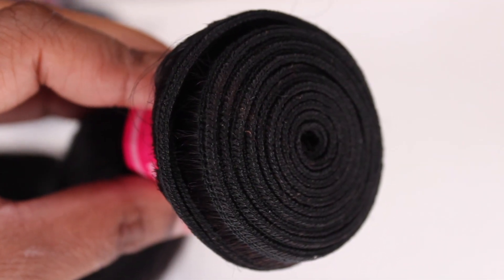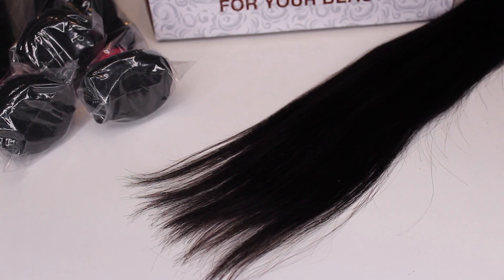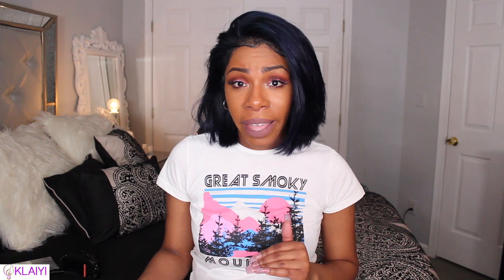Because the hair was really full, that was another reason why I did not need to use as many bundles. I also inspected the bundles and noticed that they did not have any unusual random split ends on the bottoms. The hair looked really healthy from the wefts on down to the ends. The hair did not have any smell at all — it didn't smell like shampoo, didn't smell like coffee, didn't smell like corn chips. It had absolutely no scent at all.